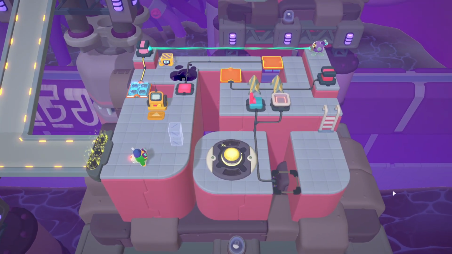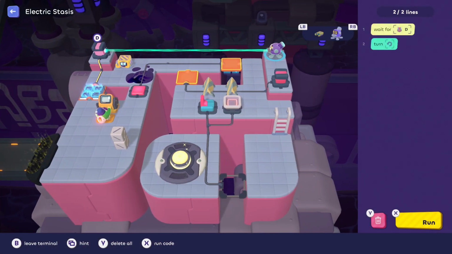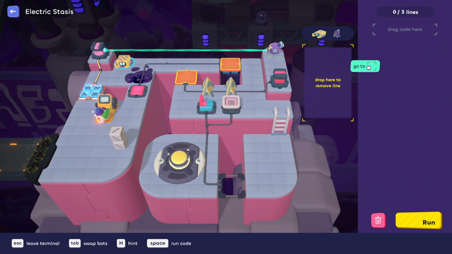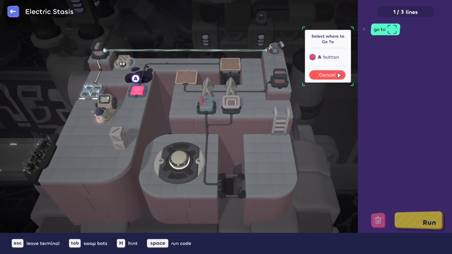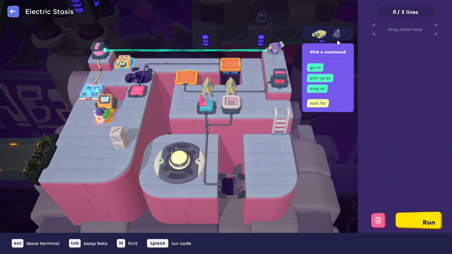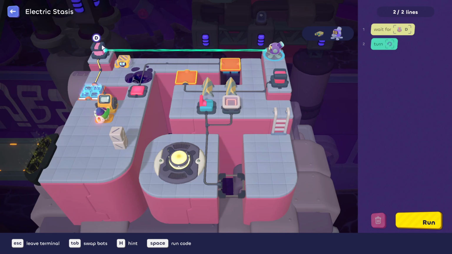Okay, so another complicated one. Let's review the code for the corrupted bot. You wait for D. What's D? What is D? D is this target here. Okay. So you're going to wait for this target. So an interruption of your beam causes you to turn clockwise. And then there's no way to power this again. So that's a one-shot deal for you. You're going to turn this way once, and that's the only thing you're ever going to do.